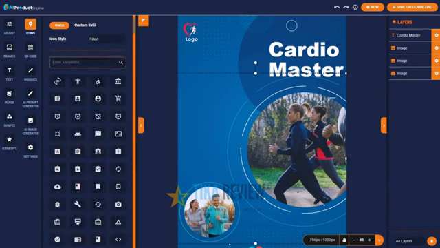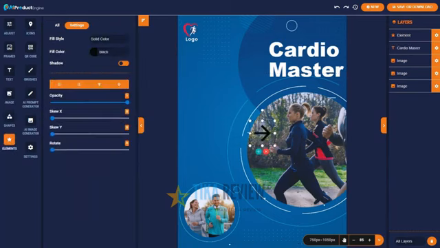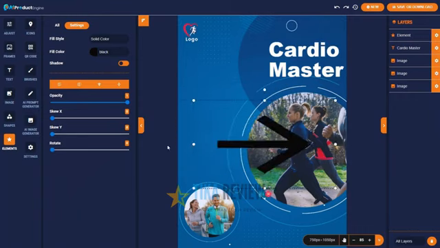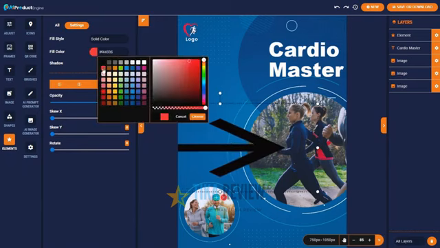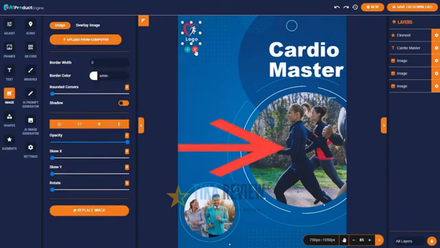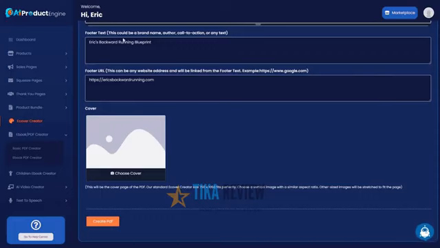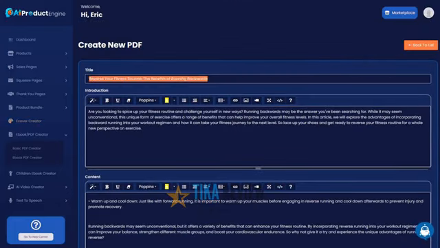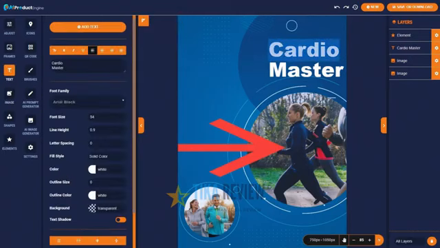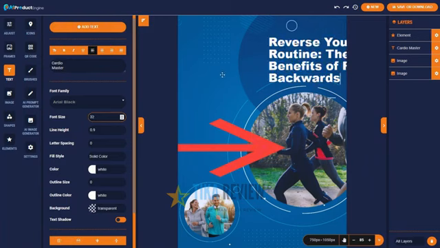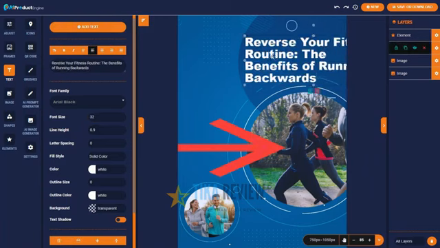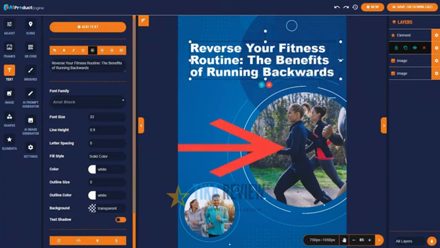I happen to know there are some arrow icons. So here's this arrow. I can resize it. Put it right where I want it. Let's give it a better color. This is just a generic logo. I'm going to go ahead and just delete that for now. Let's go back and grab the title. Copy that to the clipboard. Come back over here where it says Cardio Master and paste in the actual title. Make that font a little smaller. Bring it over.